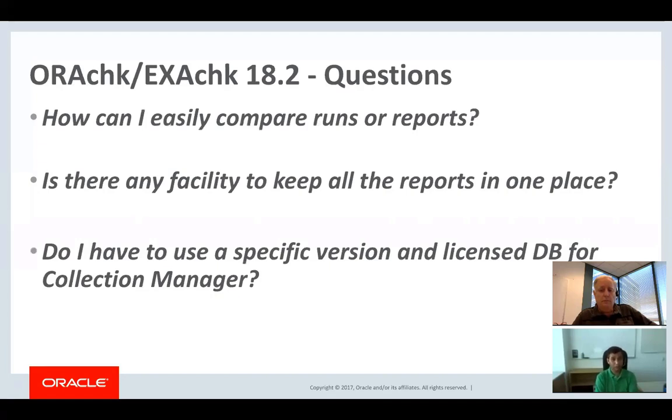I do know the answer to this one. At this point in time, the database that you have to host this Apex app in has to be a licensed database and is not an infrastructure database such as the OEM repository, as an example, where we're giving you an infrastructure license. In this particular case, if you want to make use of Collection Manager using the Apex app, it has to be a licensed database. A question is, does it need to be Enterprise Edition license, or can it just be standard? Is a standard edition fine for this application? Yes, standard edition is totally fine for this. Okay, but it does have to be a licensed database at this point.